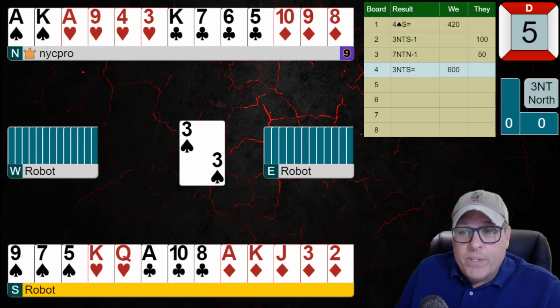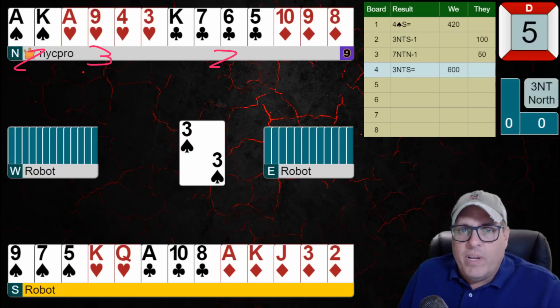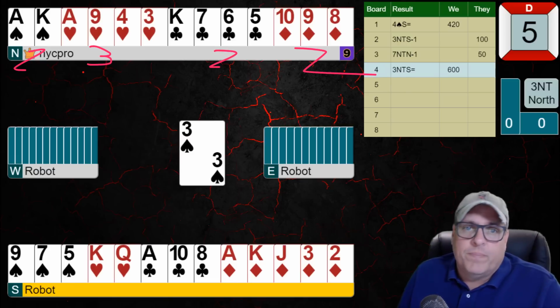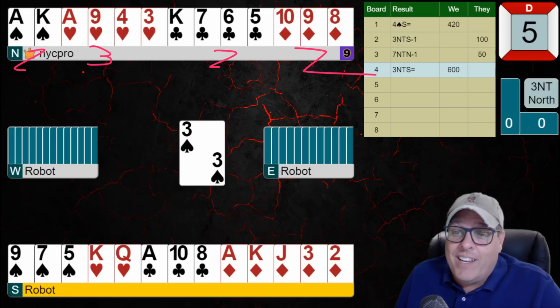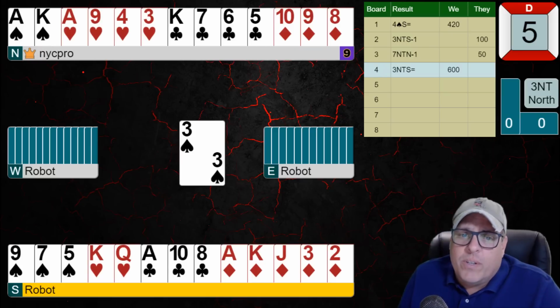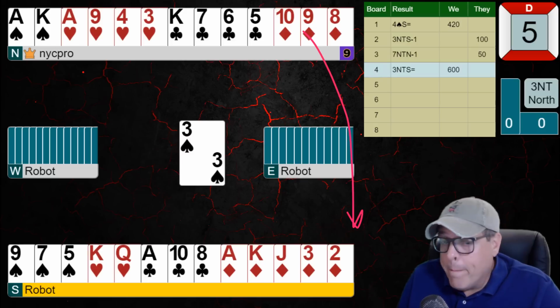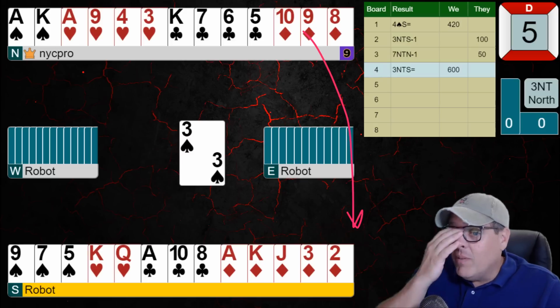So let's count our winners again, folks. We have 2 spades, 3 hearts as long as we unblock this suit, 2 clubs, and for now, only 2 diamonds. Right? 3, 5, 7, that's 9. That's making that 3 for sure. Now is the time for extra tricks. Where are the extra tricks going to come from, folks? Well, almost assuredly diamonds. Maybe a heart. Maybe even a club.